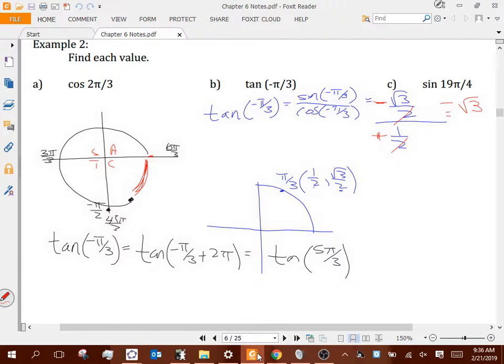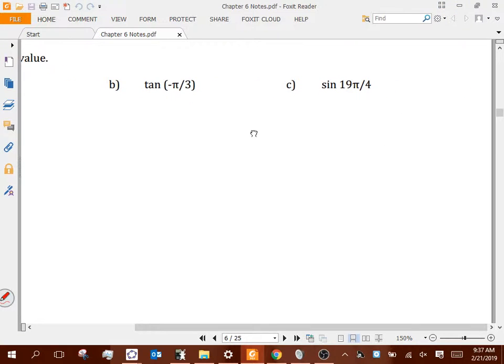Does that make sense? So I can't take that argument anymore and say, yeah, it's just a detail that you overlooked, because it's not now. Okay, this is a big issue if I don't have that negative for that root 3. That last one, sine of 19 pi over 4, same concept. Sine of 19 pi over 4, is that more than one revolution around the circle?